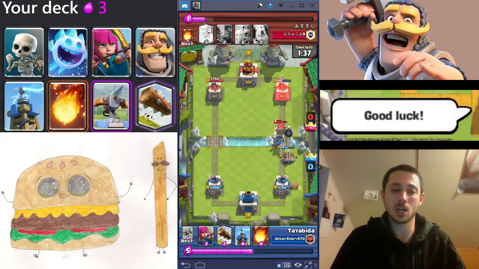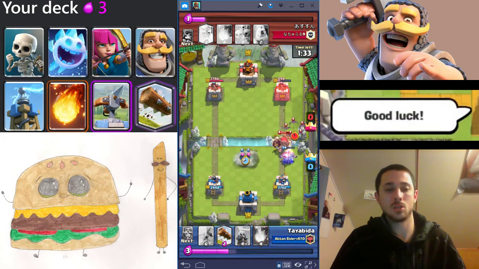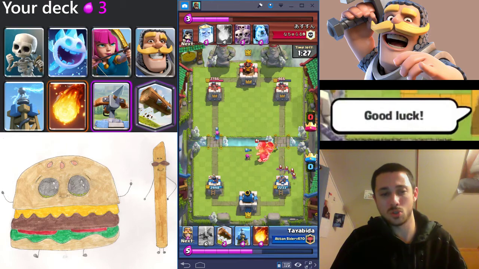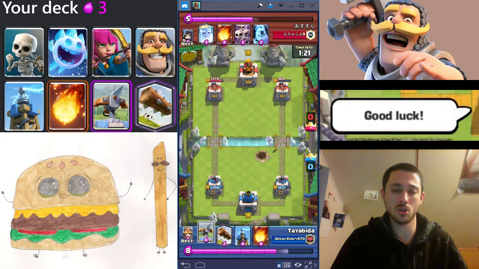Now let's actually talk about the log before the Xbow, because the Xbow is our main card in this deck. The log's obvious replacement would be the Zap. Now the fireball goes in there too, and that's also replaceable with a number of spells. The obvious replacement for the fireball would be the poison, which is really good in the current meta.